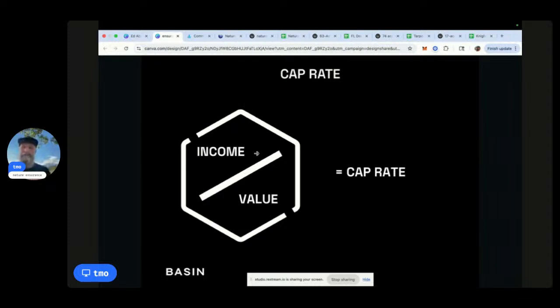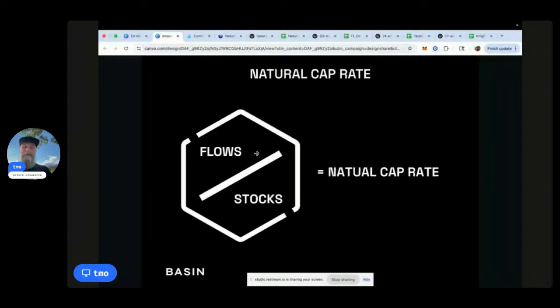So that's what this whole concept does, it values the flows above here, annual flows, relative to the stocks, the ecosystem. But we'll get into that in a minute, but it's based on ecosystem condition, and it triangulates it to real asset costs, so we can tie it into the real world. We're not just talking hocus pocus numbers here. So if you look real quick, natural cap rate is basically the same formula, but flows at the top are ecosystem service values, and stocks below are the real asset value.